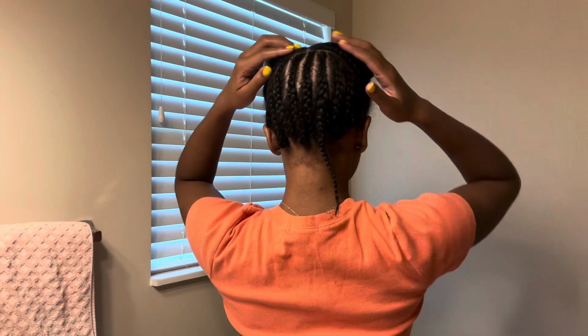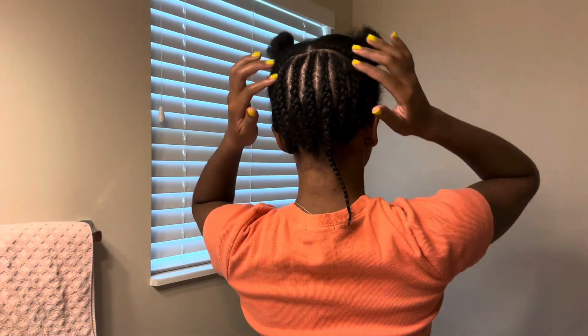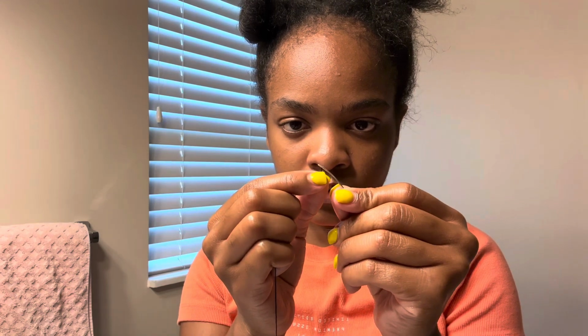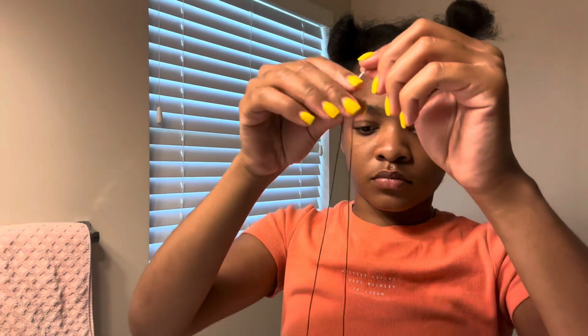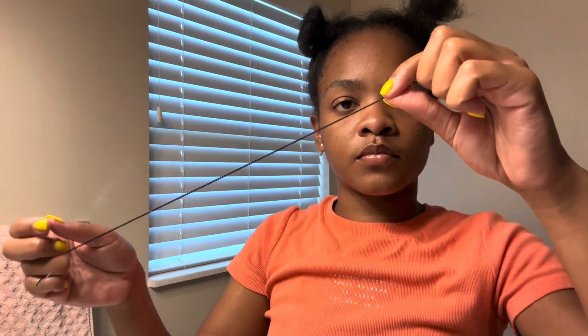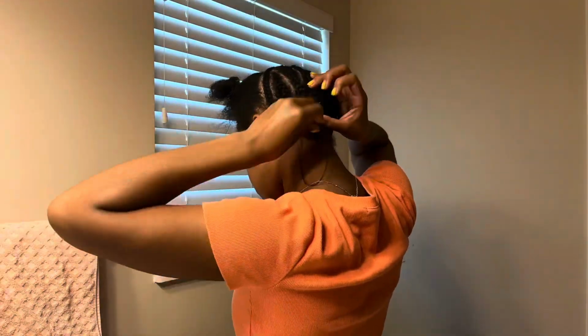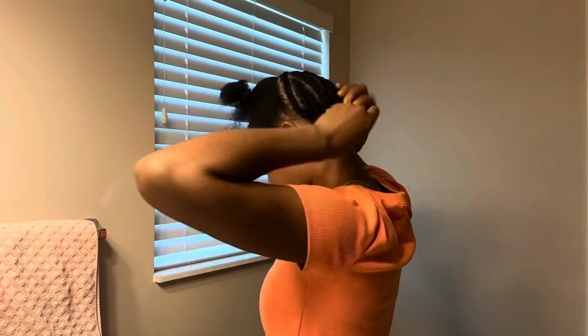And this is how the braids look after I've shown y'all how all the braids were done. I'm just showing y'all up close how I put the thread through the needle. And then I tie it. And I usually double knot it also. I'm sewing that one piece of braid into all my braids.